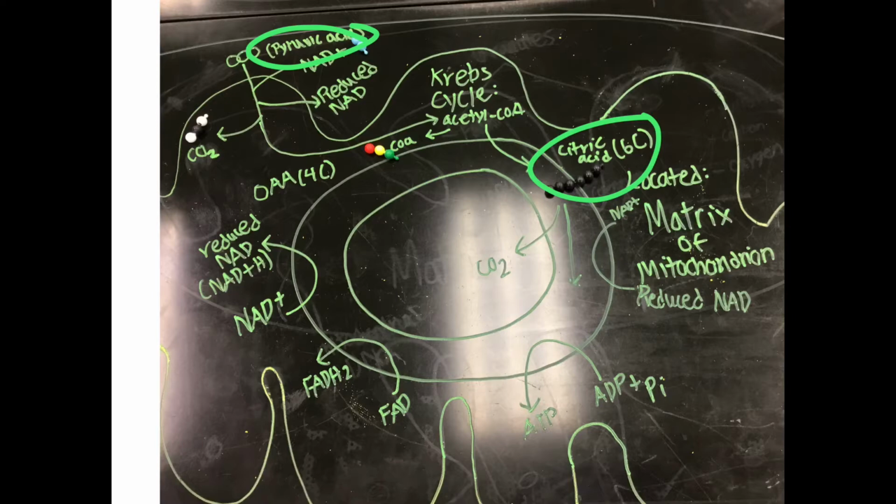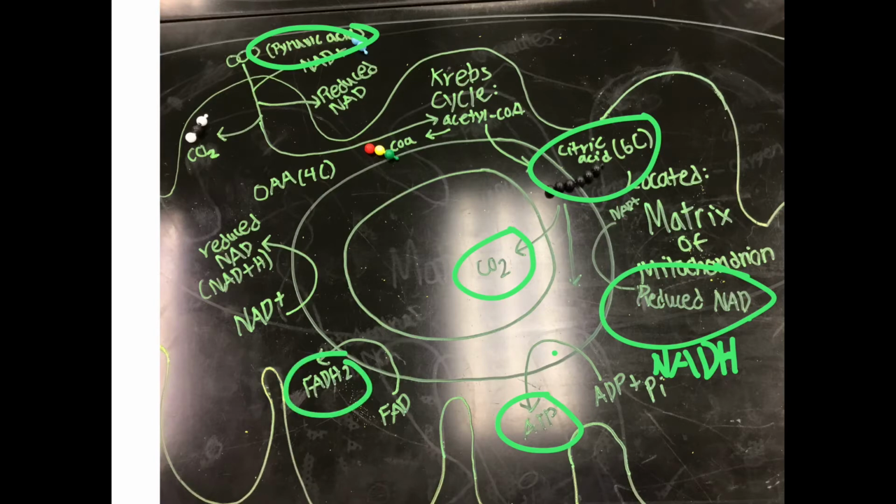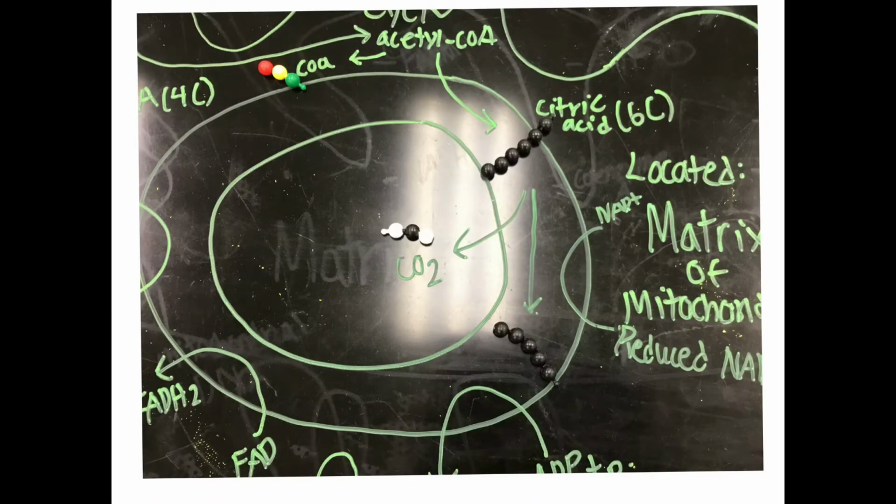It will then lose a carbon dioxide but gain another NADH by converting it into isocitrate. This will be the same for ketoglutarate. However, once succinyl-CoA is converted into succinate, the conversion will produce an ATP. From succinate to fumarate, the conversion will then produce FADH2. The final NADH will be produced when malate is converted into oxaloacetate and the entire Krebs cycle once again starts over.